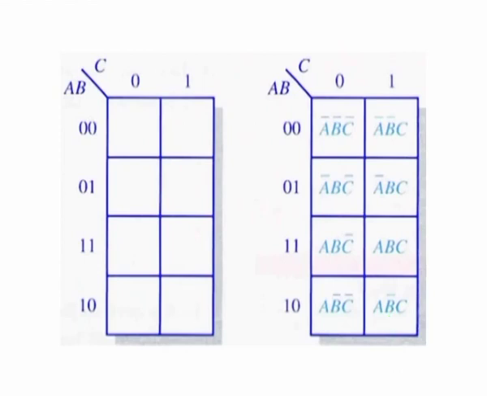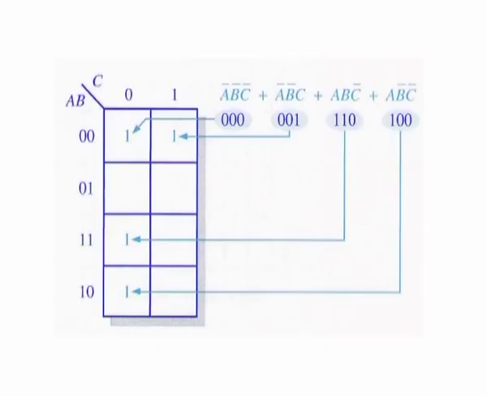When an SOP expression is completely mapped, the number of ones on the Karnaugh map equals the number of product terms in the standard SOP expression. The cells that do not have a 1 are the cells for which the expression is 0. Usually, when working with SOP expressions, the zeros are left off the map. The following steps and the illustration in the figure show the mapping process.